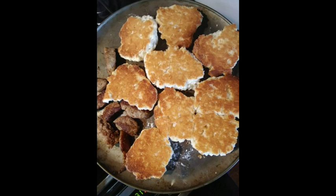Just take a big spoon of it, put it out onto your pan, press them down with a wet hand, sprinkle a little bit of flour on top, and put them in the oven on 400. Bake them until they're real good and brown on the bottom. Then turn the oven on broil and broil them on the top until they're just brown.